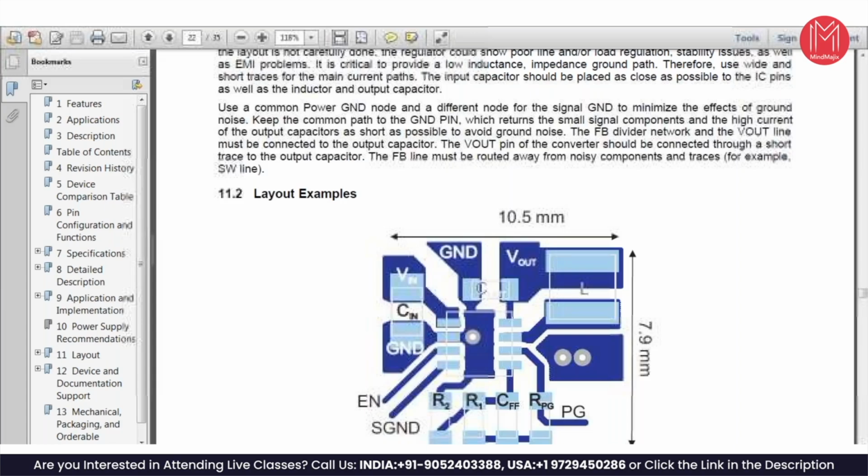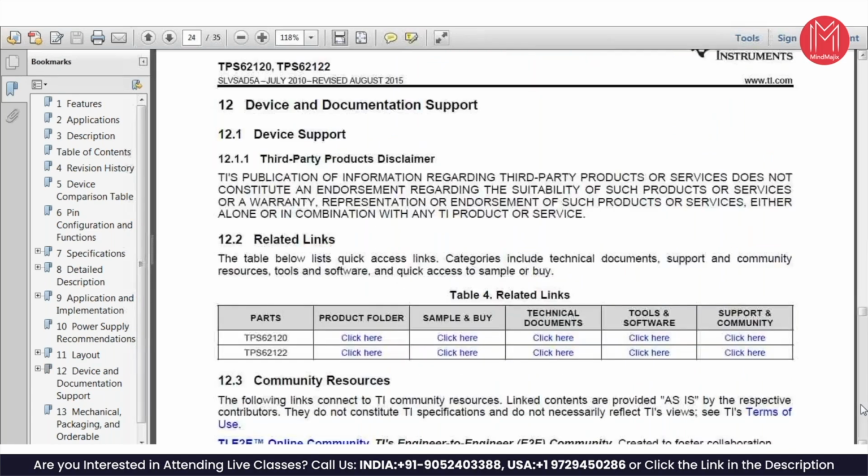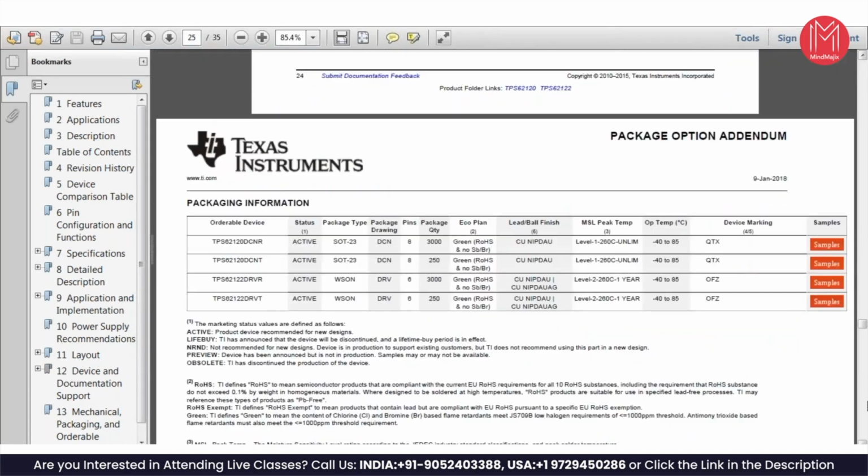So to reduce the EMI EMC noise, just remember, next time we discuss it will be more in depth. But this time, just understand that he would give layout instructions, and we follow the layout instructions. Next time we will review it in depth. So the signal ground and power ground, he is asking us to keep separate. This is how the layout instructions they would give in each one of them.